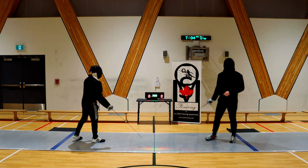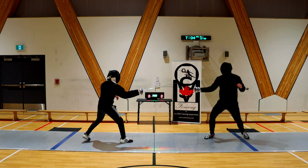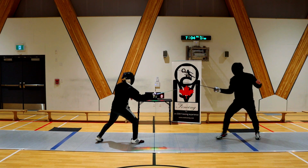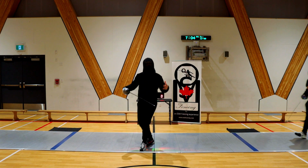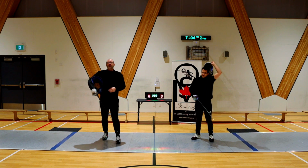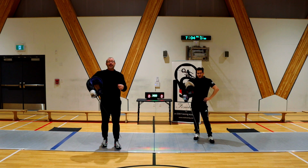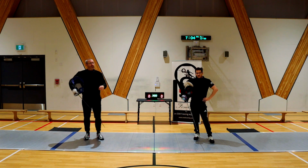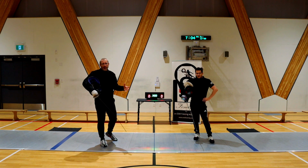So we'll do that one more time. We're on guard, we're moving around, we're in close enough that we can make hits, but we're very responsive. Isaac wants to make a Fléche, and there it goes. So he only goes when I've stopped. Stopping is very important in that it creates the opportunity for you. It is a little risky though, because your opponent can create a false opportunity, an invitation to bring in the Fléche. But when we're that close, it's not much of a likelihood that's going to really work.